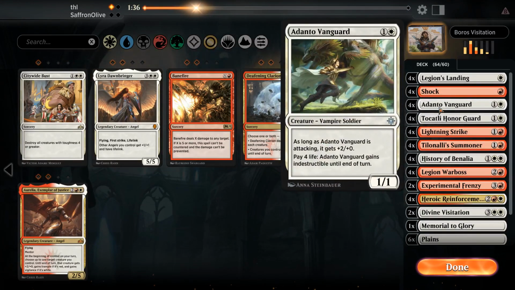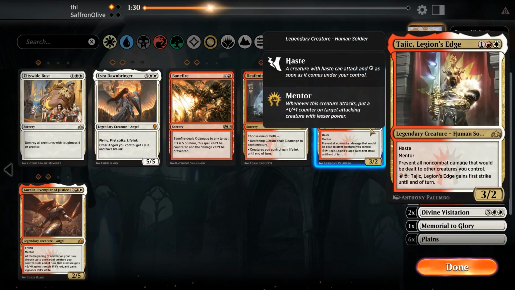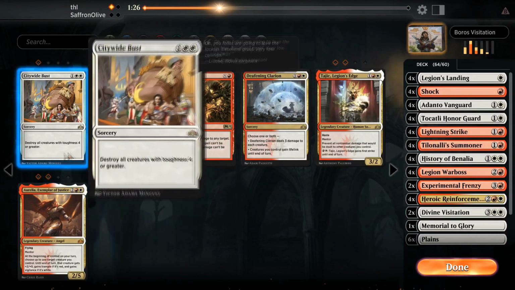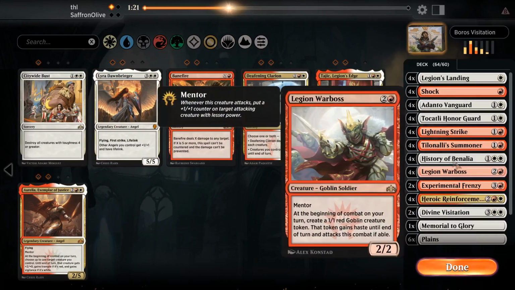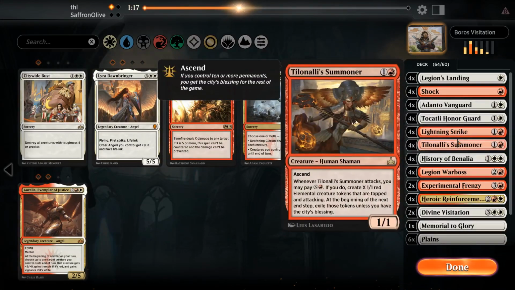Go down, maybe a Danto. How do we make room for this? I don't think we want Tajik, Aurelia, Deafening Clarion, probably not necessary. Citywide Bus, meh, Lyra dies. I think it's mostly just Tecatli Honor Guard. The question is, how do we fit them?